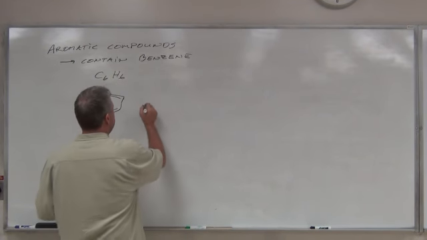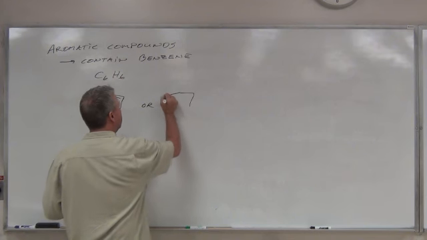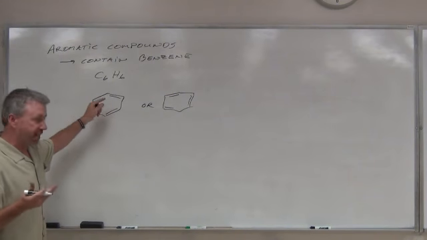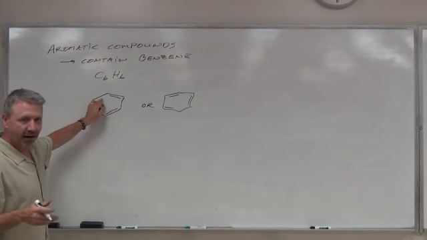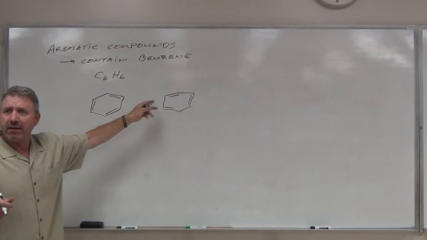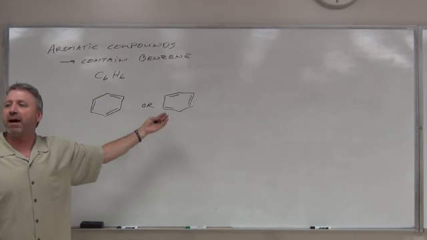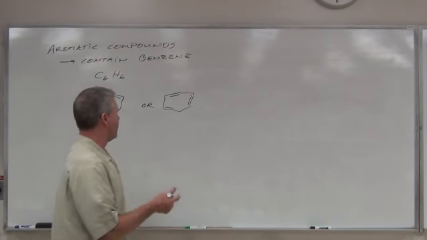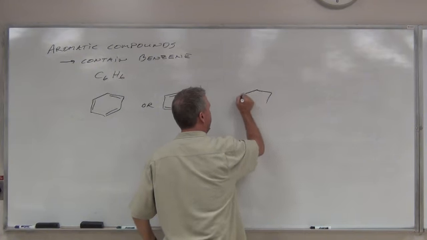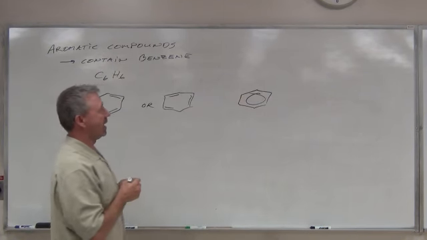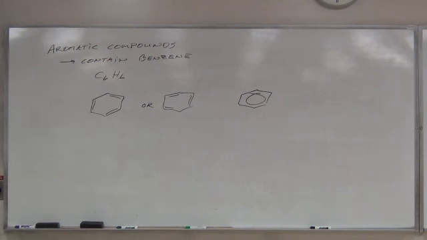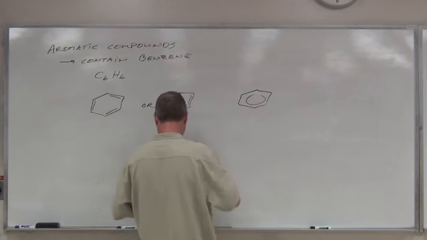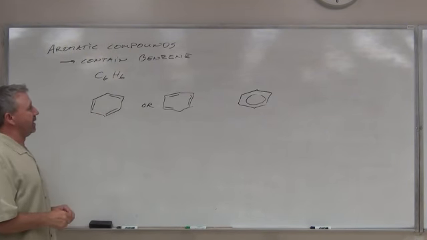It's crazy. If you look at the structure, since you have alternating single, double, single, it's like, who's to say where they're at? Are they here or are they there? So you can have 2 possibilities. These forms we use to justify the reactions and to justify observed products when we use benzene. The actual, more realistic way to represent benzene is with a hexagon and an inscribed circle. An inscribed circle in the hexagon.